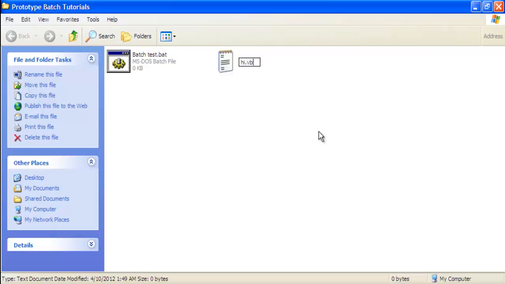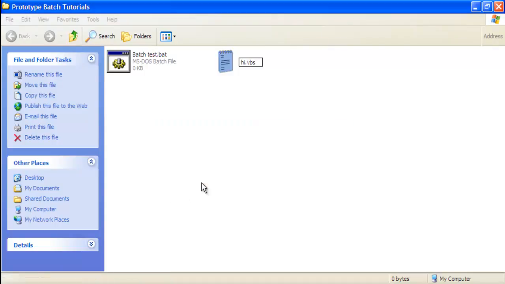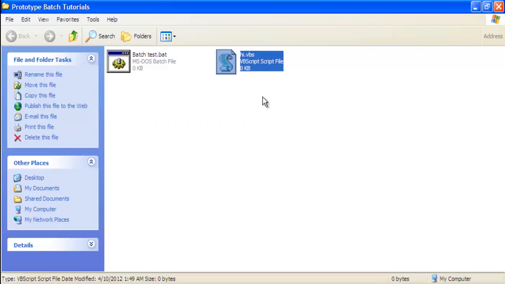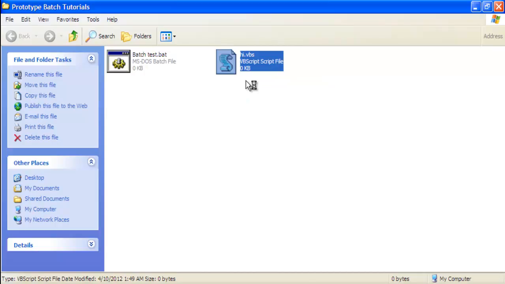And make it a .vbs file. And that's .vbs. So that you do want to change the file type. So once you do that, if you did do it my way, you just right click and do edit.